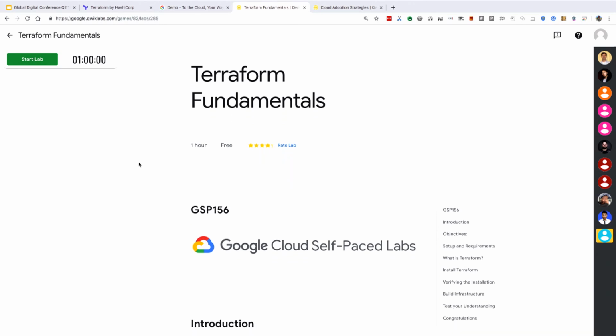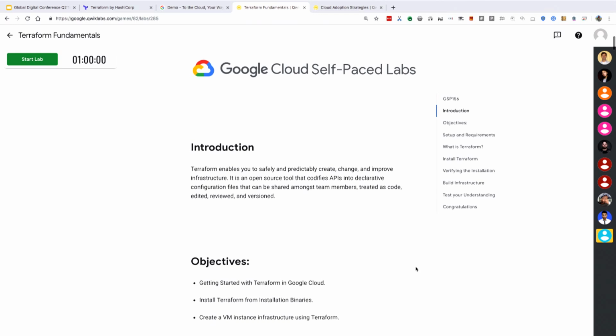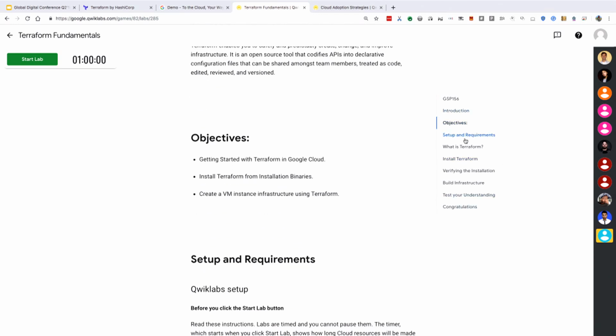Now, there's 2 screens I'm going to ask you to have pulled up. The first is the Terraform Fundamentals Self-Paced Labs instructions. I'm going to ask you to just scroll down, and you can see you've got quick links over here, and this is the same for every single lab, regardless of whether or not you're using AutoML, BigQuery, Terraform, Kubernetes, what have you. The instructions are always going to look the same. And your eyes are immediately going to be attracted to a gigantic big green button that says Start Lab, and then a timer.